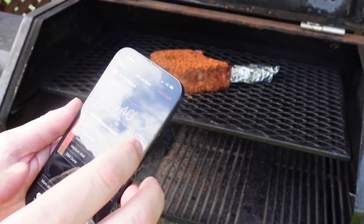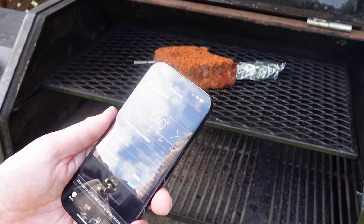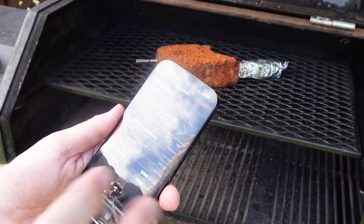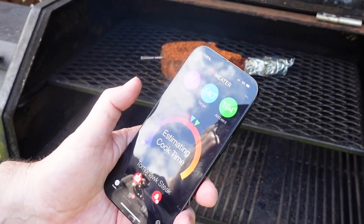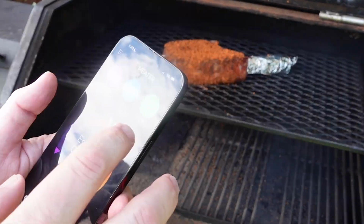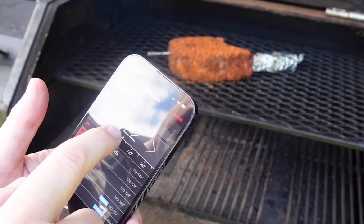Yeah, so it wants it at 140. I'm gonna finish it on the smoking hot searing of the Fogo charcoal on the Kamado. So let's start the cook. It's at 52 degrees right now, just getting started. Actually, let me just set that target. There we go, I'm gonna set that target. Move that back, I guess.